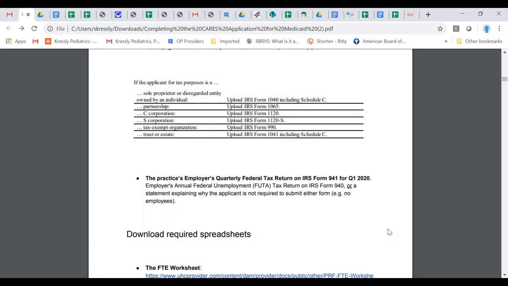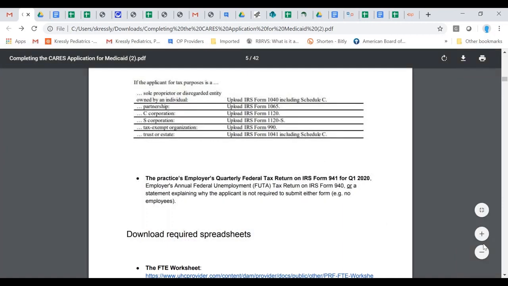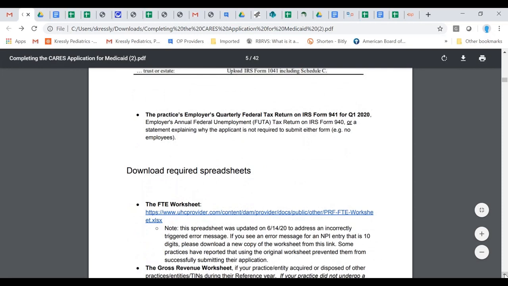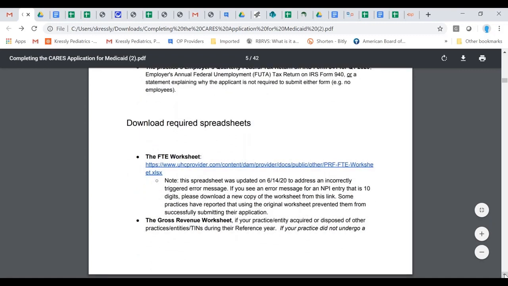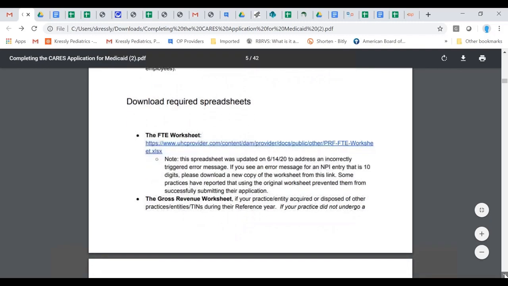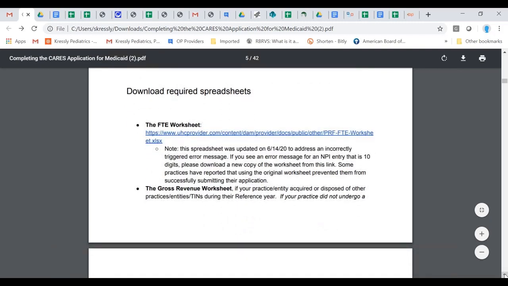You're also going to need the 941 form, which is your federal tax withholding for your employees for the first quarter of 2020. You have to upload that to substantiate the employees you have. And that may be, if you use QuickBooks and you use them to submit your information by QuickBooks Online, it might be there, but your accountant should know where that lives. Right. And let me also take this time to say those two forms, you're going to rely a lot on those, on your tax form and your employment records.